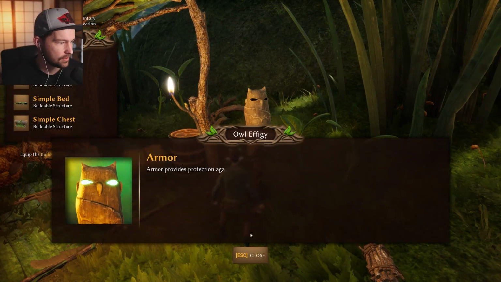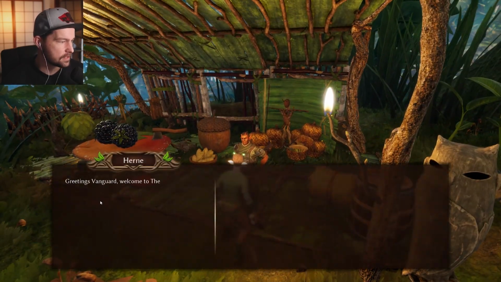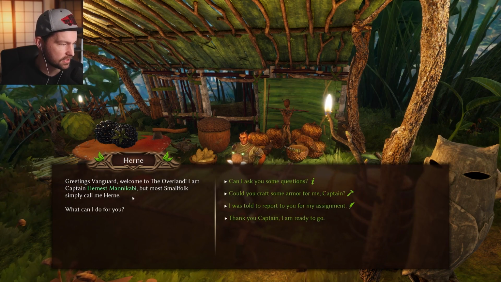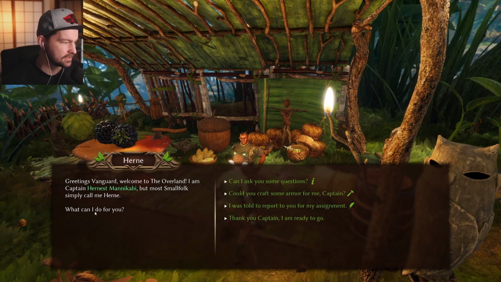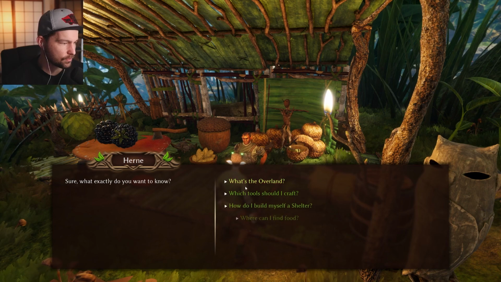And there's another. Oh, armor provides protection. Yeah, we know that. That's fine. Hearn: Greetings, Vanguard. Welcome to the Overland. I am Captain Hearnest Manikabi, but most small folk call me Hearn. Yeah, that's easier. What can I do for you? I have some questions. Sure, what do you want to know?